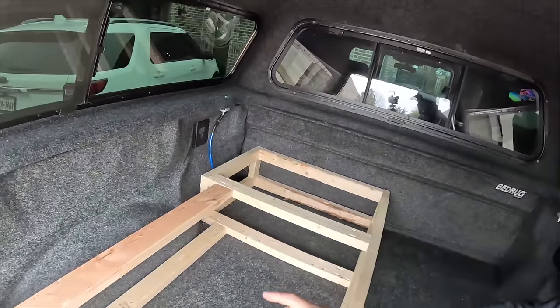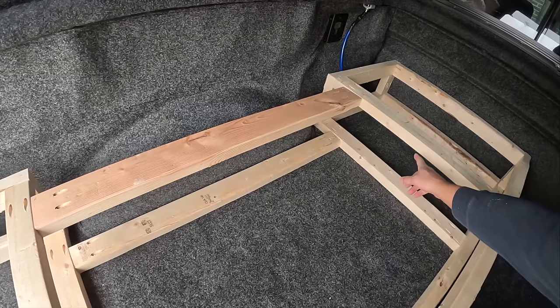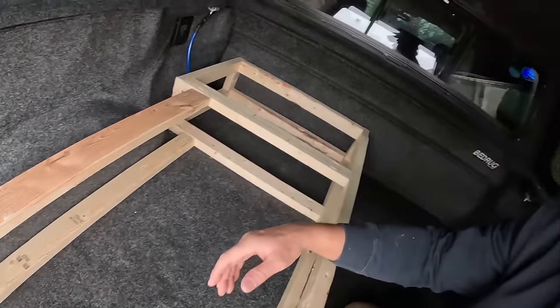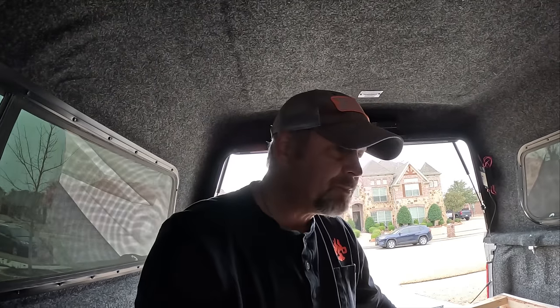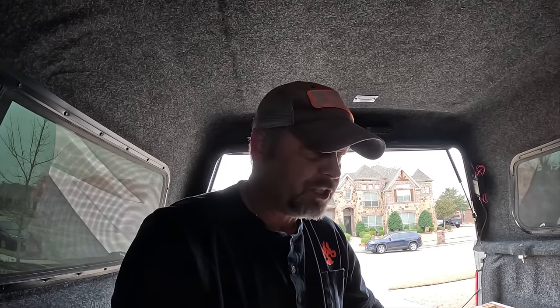I am probably gonna go in and put a little bit more vertical bracing in right here and probably right here. Just cut a little 2x4 and screw it in, because that's where I sit most of the time. It's probably not needed, to be honest, but I tend to overcomplicate and over-engineer things. So this is the carcass of the bed.